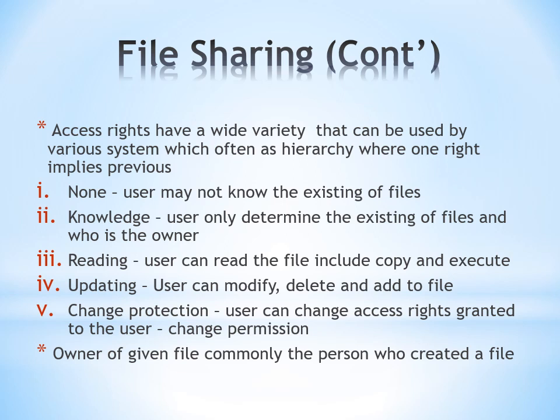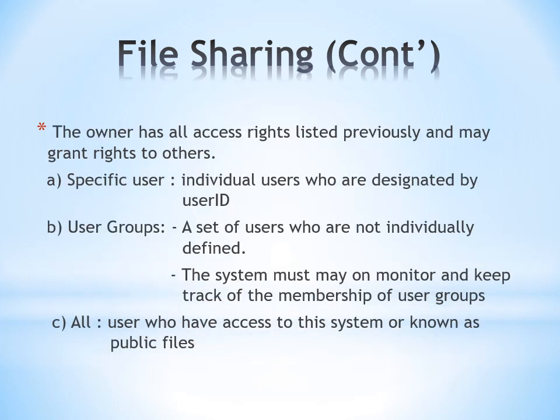The owner is commonly the person who can create a file and has full control of the file. The owner of the file has full access right for the file, and they grant access to others. For specific users, we have individual users who are designated by the user ID, and the user group is a set of users who are not individually defined. It is defined by groups, and the system must monitor and keep track of the membership of the user group. All users who have access to the system are known as the public.